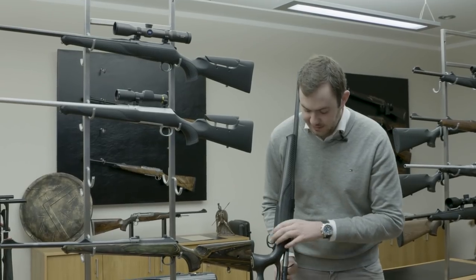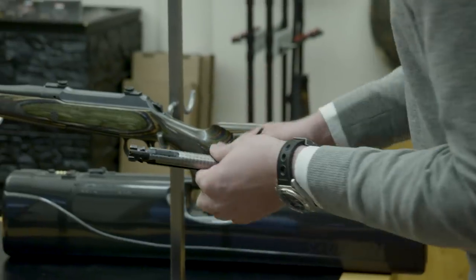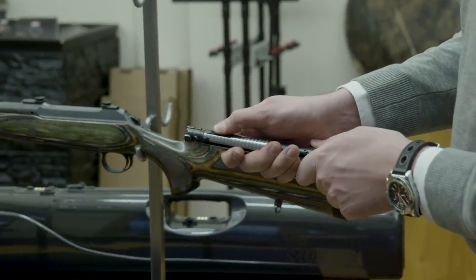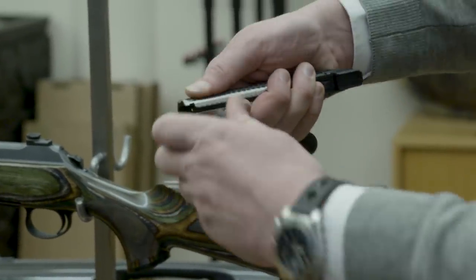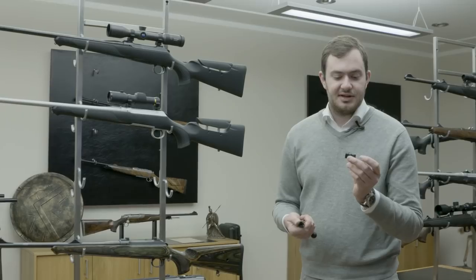Your bolt catch is on the left side next to the trigger guard. Push it, you can take the bolt out, and then there's actually just a small lever on the side which you pull back, and then you can take your bolt head off, and depending again on what caliber group you're using, you can adjust it. So that's a standard bolt.